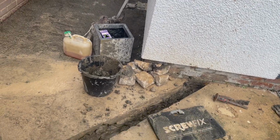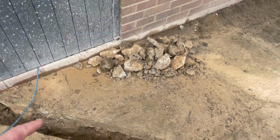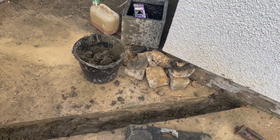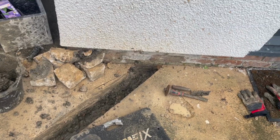Right, so trench is done. So I'm going to lay some sand in that, then the pipe, then more sand, then pack some MOT over the top, and then I can screed that in. But that's going to be tomorrow now, because it's taken me all day to dig a trench. So that's just one of those things. I was expecting, look at that little bit there, I was expecting a couple of hours to get that trench done, but in places that concrete is about 8 inches thick. So one of those things you won't know until you start.